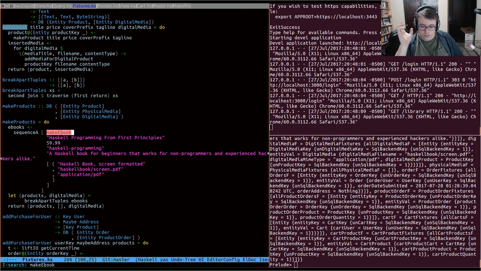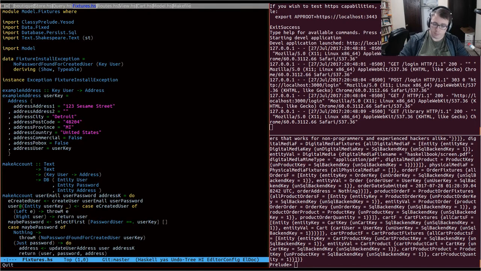I would recommend just using a very simple FFI wrapper. I mean, FFI wrapper doesn't really give enough credit, but just use a PureScript wrapper around React or something. Don't blow your cleverness budget on just using something you've never used before. So that would be my recommendation, but I would also just say try to keep as much of the app static as possible. Don't make it a SPA.